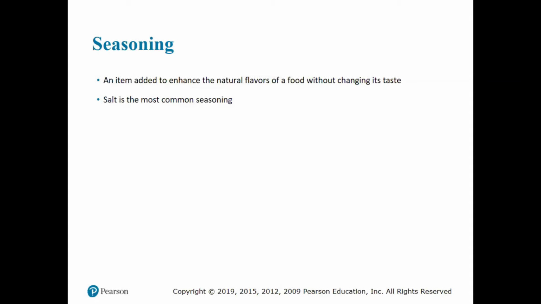Salt's the most common, but there are two others that work as well. The other two are pepper and lemon juice. Pepper, when added correctly, will help to finish a dish and give it a good rounded flavor. One of the issues sometimes is the flavor starts off really well and then it just drops and there's no flavor at the end. Pepper, when added correctly, adds this really cool finish and rounds out the flavor of a dish. Same thing as with salt, if you add too much pepper, now it's peppery. So you've got to be careful that you don't turn it from a seasoning to a flavoring.